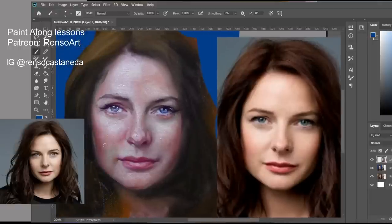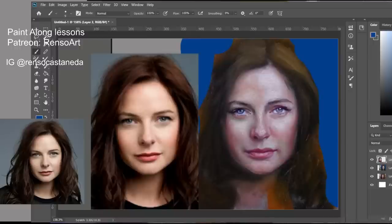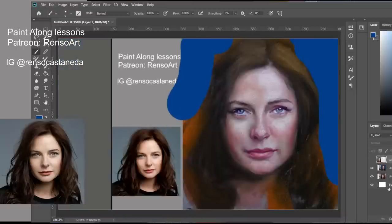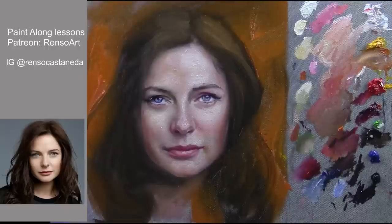Okay. Flipping the photograph, and when I see this view, I need to add more light here, or make it wider. Yeah, make it wider, maybe. The edge, definitely more shadow here. Yeah. Okay, let's go back to the painting. What about the blue? I think I like it orange. Yeah. Okay, go back to the painting.